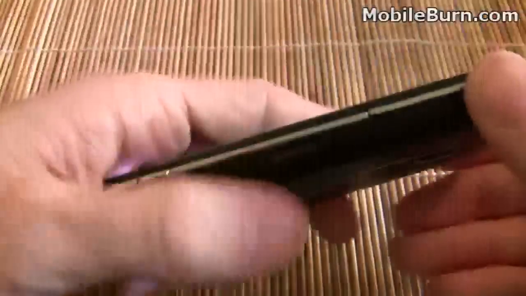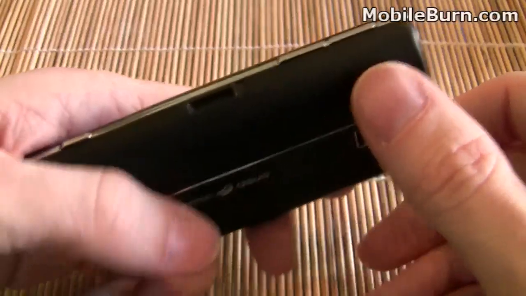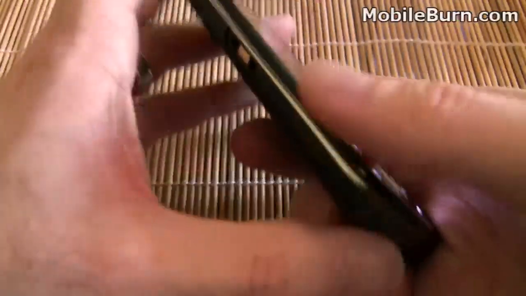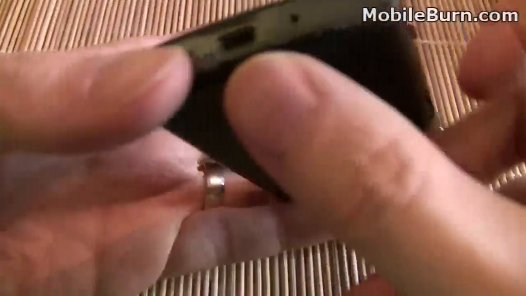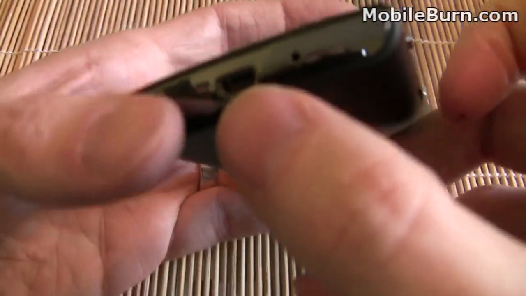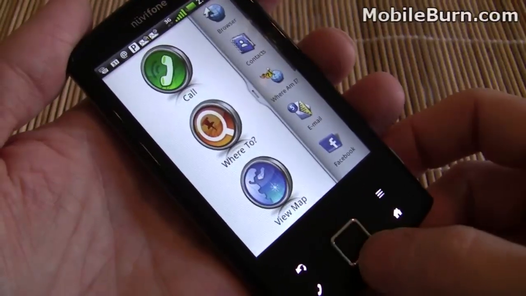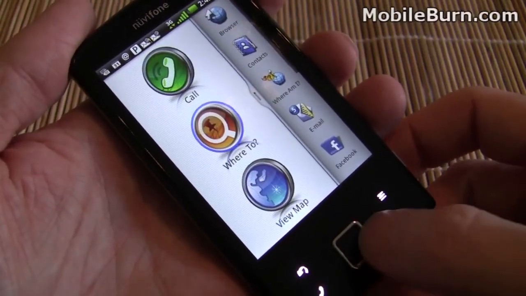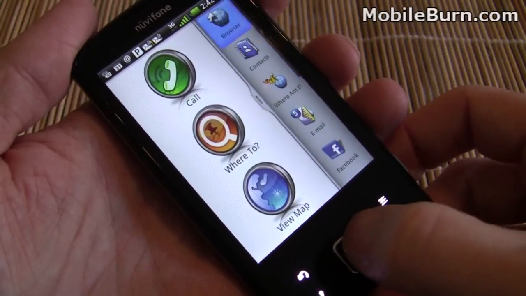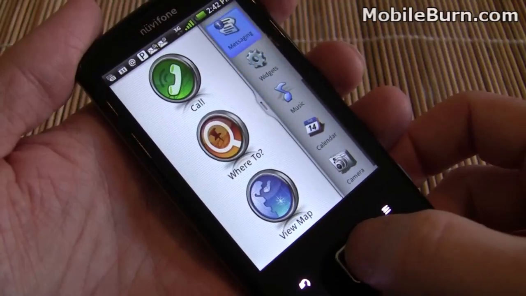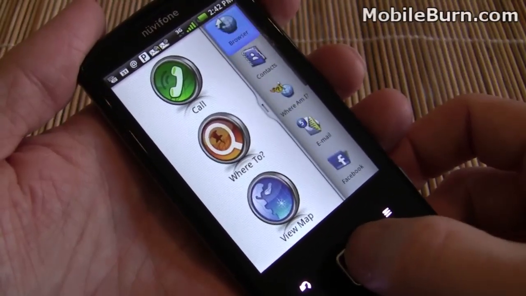In terms of the hardware design, it looks like we've got volume control keys on the right-hand edge. This is a mounting point for the car mount. Camera shutter button here, and more contacts for the car mount. A mini USB connector, not one of the more popular micro USBs that we're seeing, unfortunately. And the main power button up here at the top. It's also worth noting that this device down here at the bottom is not an optical controller, but actually a mechanical D-pad. So you can see I'm clicking on it and moving up and down. It makes it good for those times when you need a little bit finer control, such as small text links in a web browser.